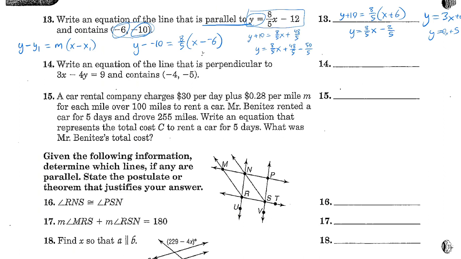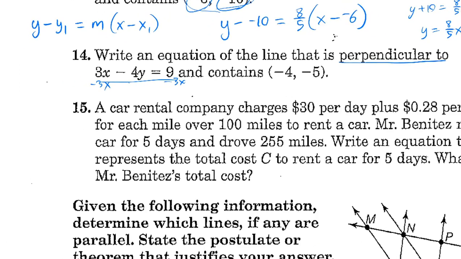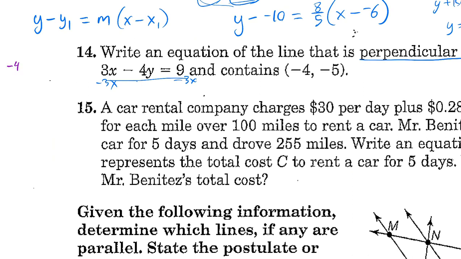Write the equation of the line that is now perpendicular to this line and contains a point. So we've got to first find the slope of this line, okay? I'm going to rearrange it into y equals mx plus b. So I'm going to subtract the 3x. Okay, so off to the left, do this one in purple so it stands out a little bit. I'm going to zoom in. So I have -4y equals, I subtracted the 3x, plus 9.